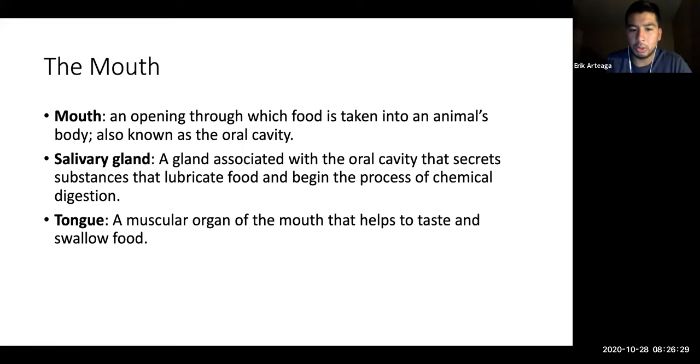Tongue, this is a muscular organ of the mouth that helps to taste and swallow food. Okay, so this is very important. Taste helps us differentiate things that are toxic or poisonous, right? Many times we do not prefer the taste of bitter, but we like salt, sweet, umami, which is like a meat flavor. But bitter flavors or basic or alkaline flavors point us to the taste of poisons. Well, acidic flavors aren't too bad, right? But basic or alkaline flavors are going to be pointing towards a more toxic kind of taste, which bitter is mainly what we associate with toxins.